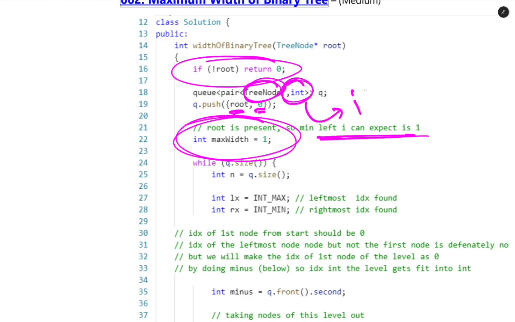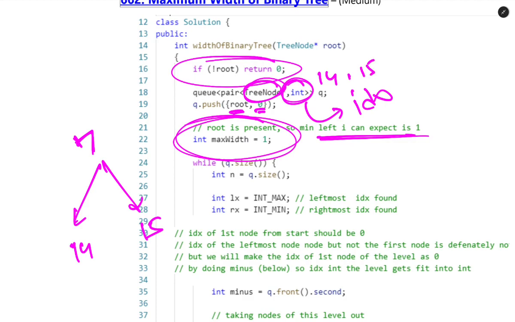This int is the index given by its parent. For example, if its parent was 7, its parent will give him 7 into 2, which is 14, and the right child will be given 7 into 2 plus 1, which is 15. So in that case it will be 14 and 15.